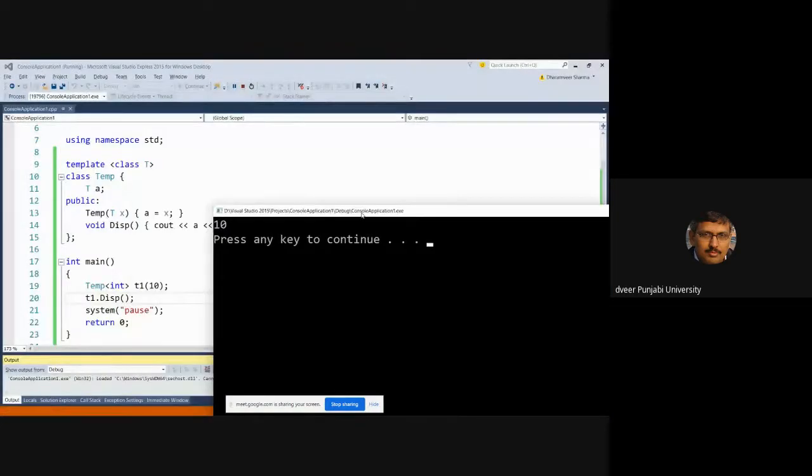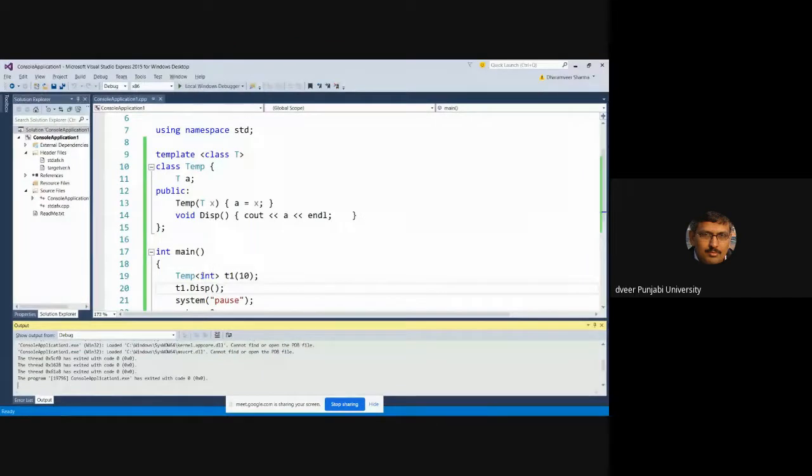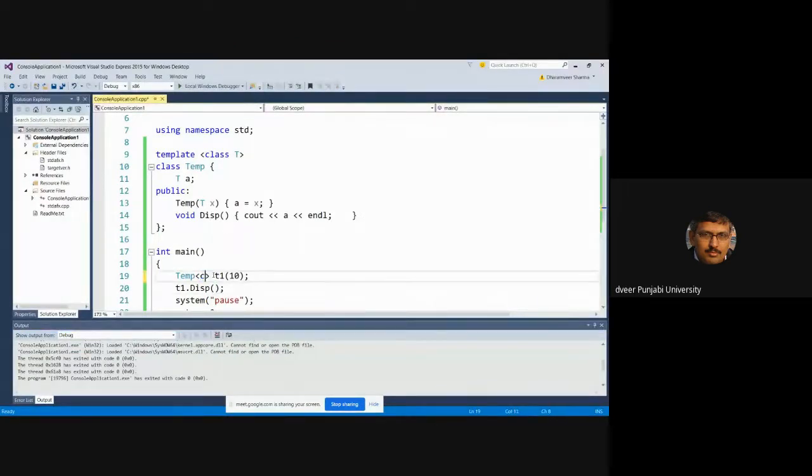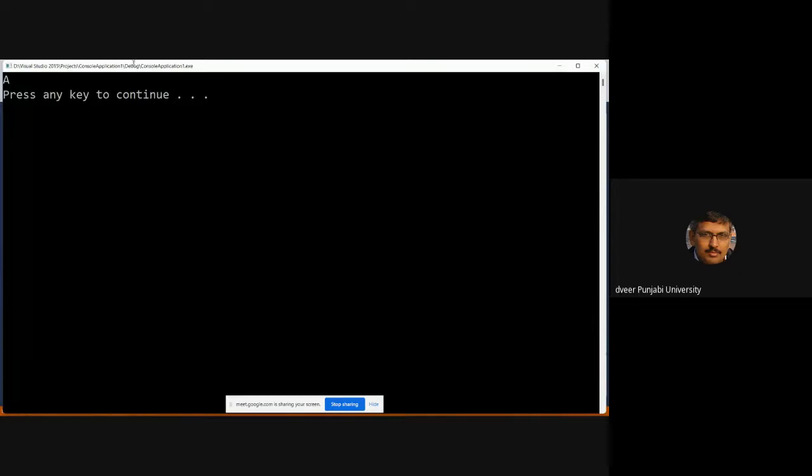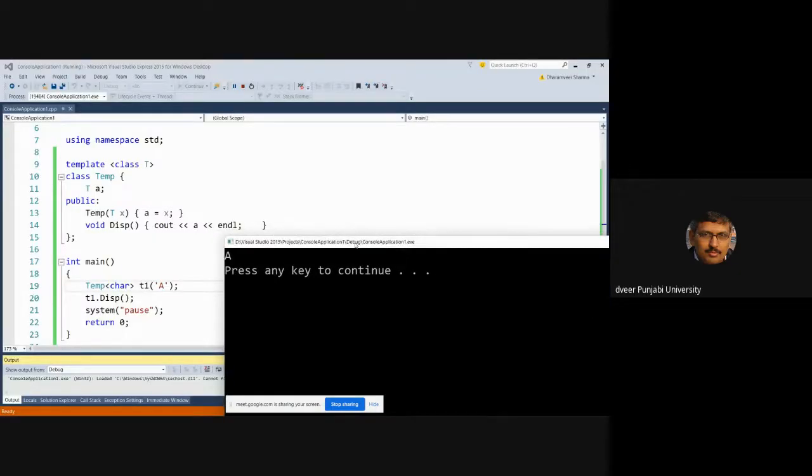It is displaying value 10. Now using the same class, if I create another object of type character, I have not done anything in the class. I have just declared the object with a character type specifier. It works for a character.